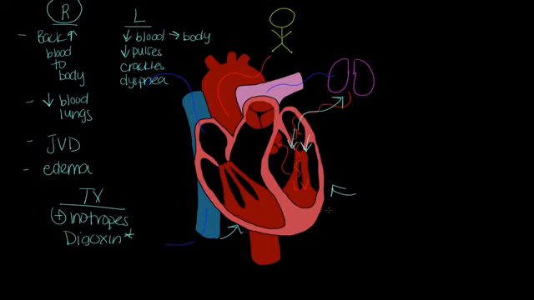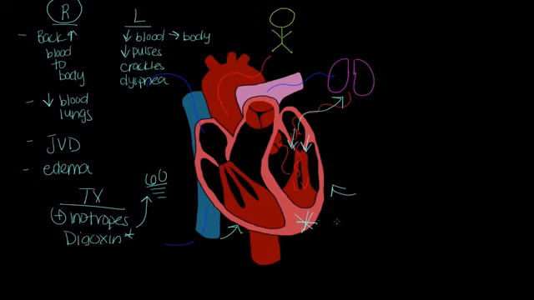Now, digoxin works by making the heart squeeze stronger. But in order to squeeze stronger, the heart has to slow down. And that's why we always make a big deal about digoxin, that in an adult, the heart rate cannot be under 60 beats per minute. And we're talking about taking the apical pulse, right? So here, cannot be less than 60 beats per minute, because in order for it to squeeze stronger, it's got to slow down a bit.